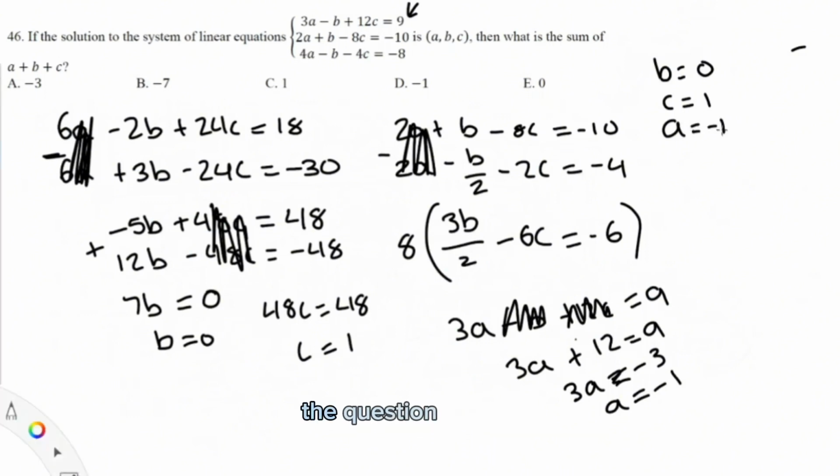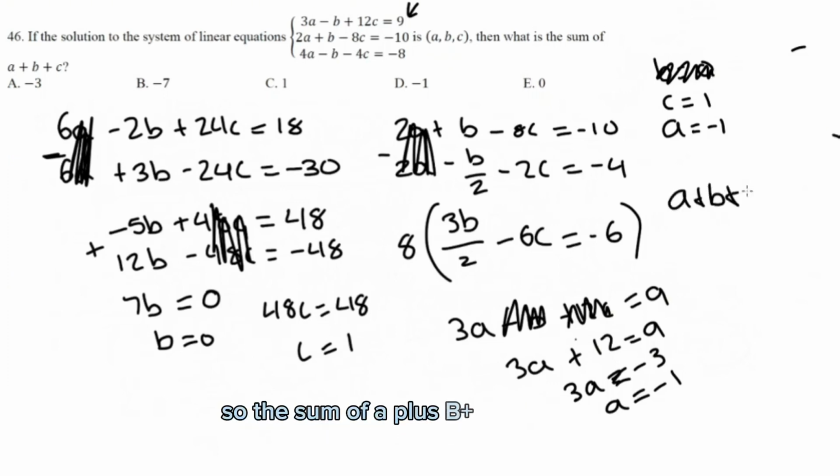Now, finally, the question is asking, what is a plus b plus c? So b is 0, so it doesn't matter. And then 1 plus negative 1, that's just 1 minus 1, which is 0. So the sum of a plus b plus c is just 0, and that's your answer.